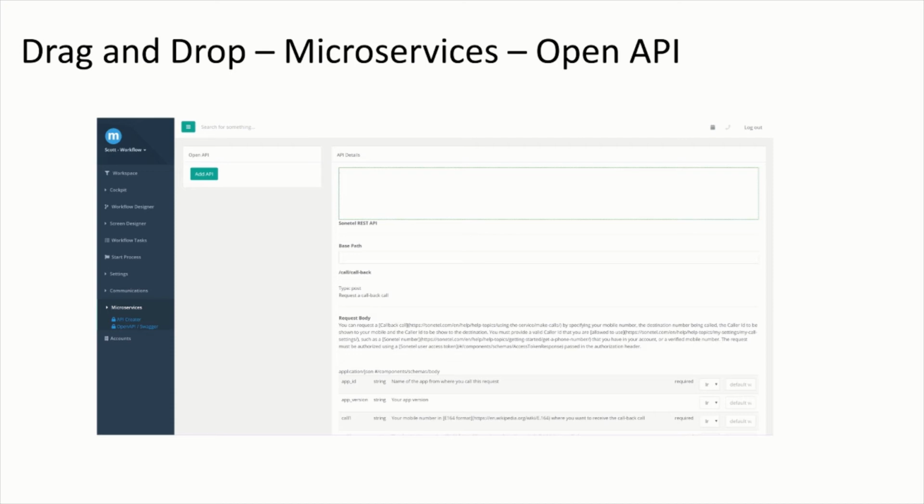For example, if I want to send an SMS, I can put in an SMS API here. Now this becomes a service component. The service component can be used, and all I need to do is map the inputs. So if you have an earlier support ticket and we have the person's name, this information can now flow into this API, into its input, to be able to deliver that message. And that's one of the powers of this system: no code is required, just a simple drag and drop, and boom, we're set up. You just need to configure a little bit what the user inputs, what we feed from the existing data sources, and then we can make SMS calls.